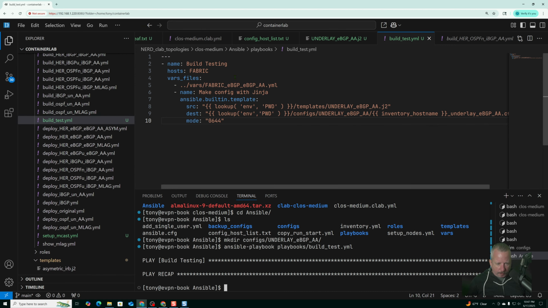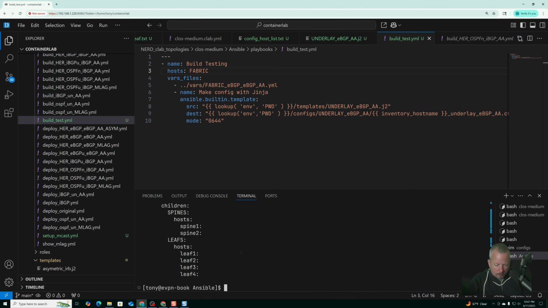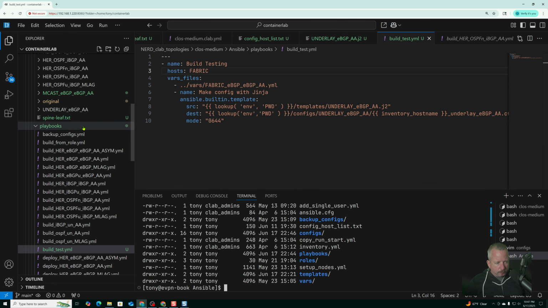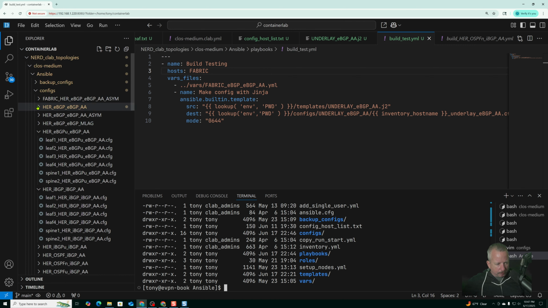So that didn't appear to do anything. My inventory, got that. Did it actually build any configs?